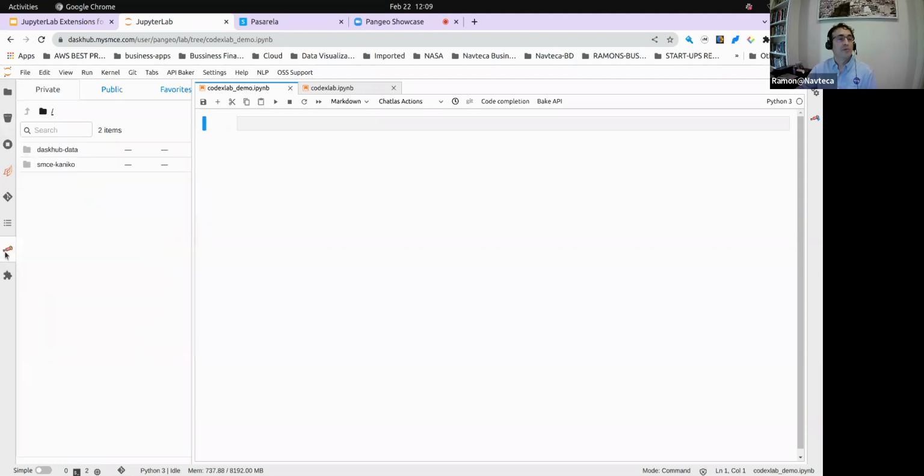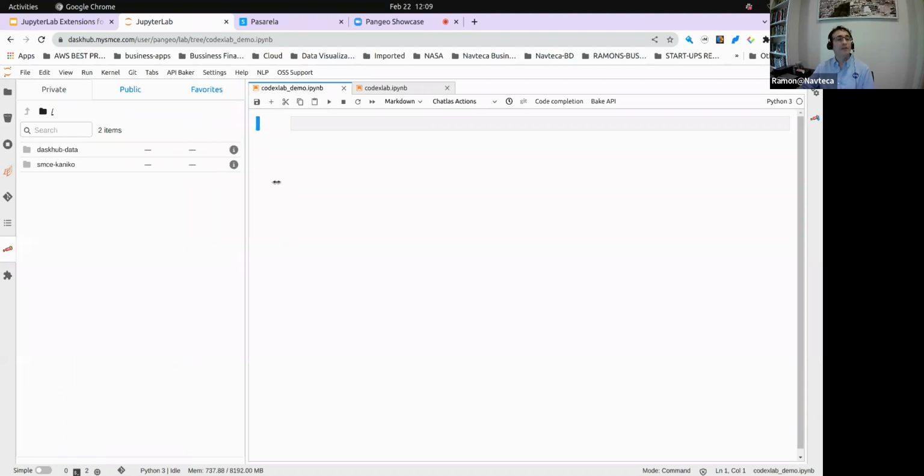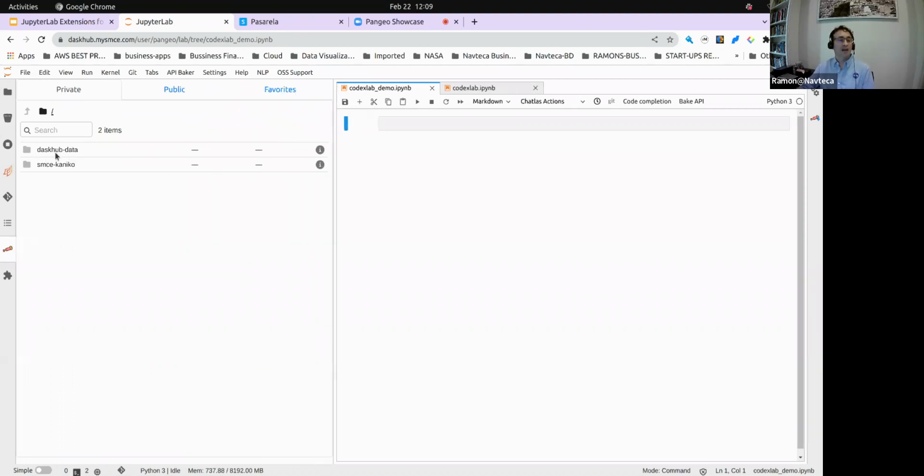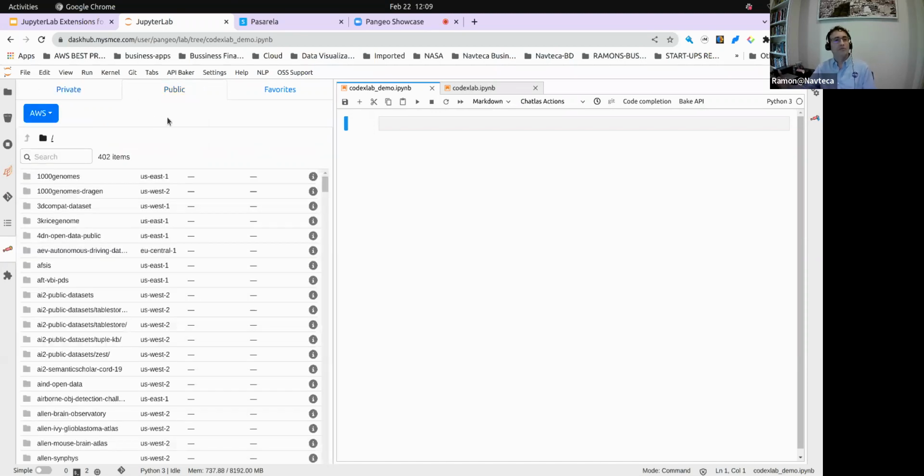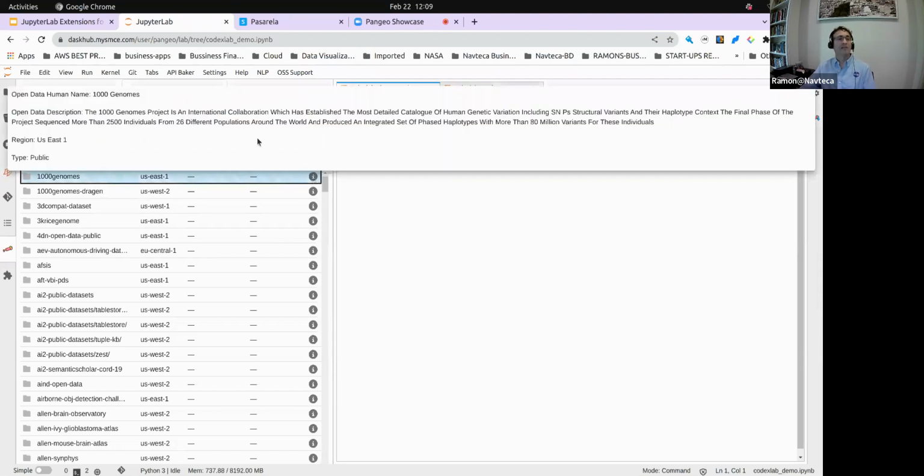So we created BExplorer, where you only see the buckets that you have access to, and in this case, I only have access to those buckets. There are three tabs. One is for private buckets, which I have access to through my AWS account. Then I have public buckets, which is pretty cool: as most of you know, AWS, Google, and Microsoft have a bunch of public repositories, so you can access them through here. And the cool thing is you can even access the metadata that they have.